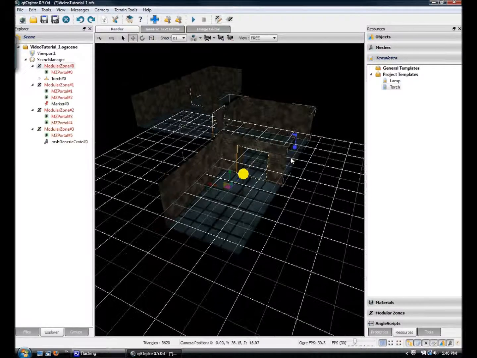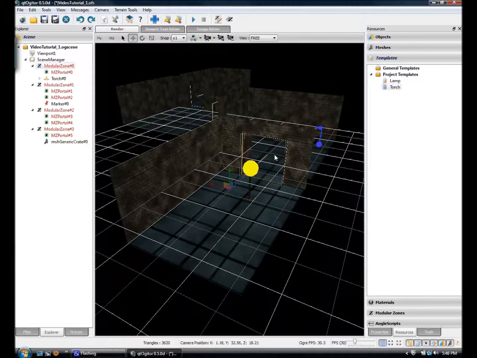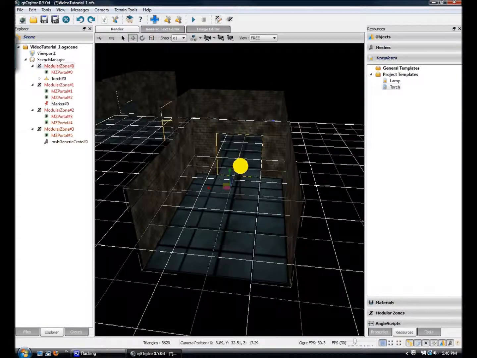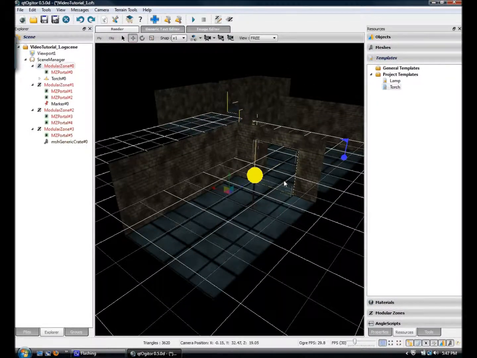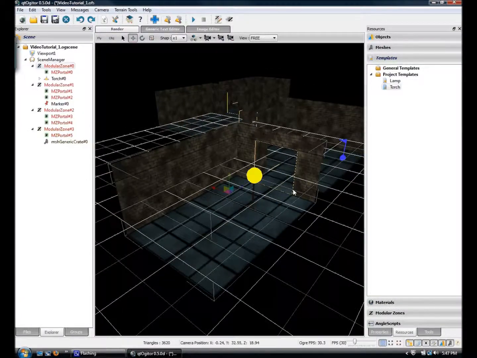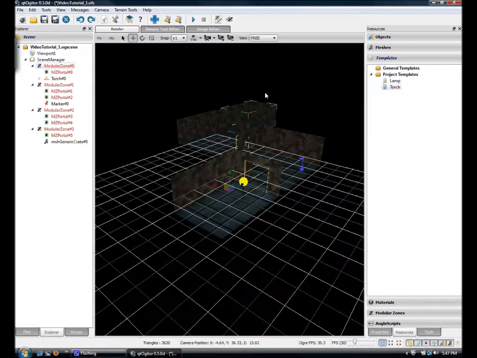So obviously this level's not a very good example of something for using the portal connected zone scene manager. This is the actual overhead. With something so small, the overhead of processing the portals will probably outweigh any benefit in culling objects from the scene. It's more suited to much larger zones and much more complex levels, but this is just for example.